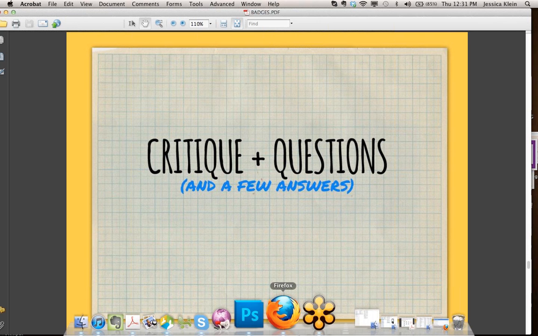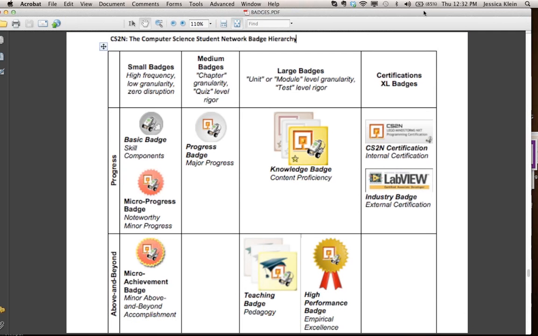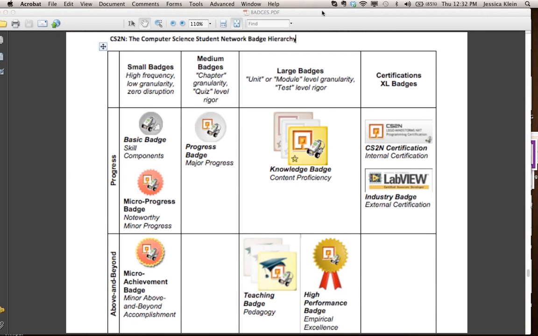That's fantastic. And so let's take a moment and talk a little bit about some of the work that was submitted so that we can get an understanding of where people are headed right now, and what it would be like to have a professional designer such as yourself start to look at it or think through it. And I think most of the stuff we've gotten so far has been really impressive. But the first we'd like to cover is CS2N, and that's coming out of Carnegie Mellon, and I believe it's Ross who's associated with that badge system. But please go ahead and let's take a look at that and hear some thoughts about that.